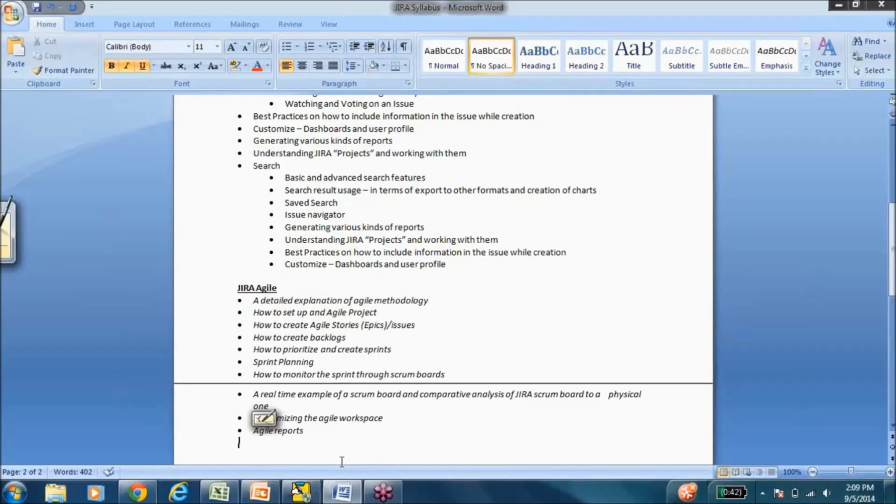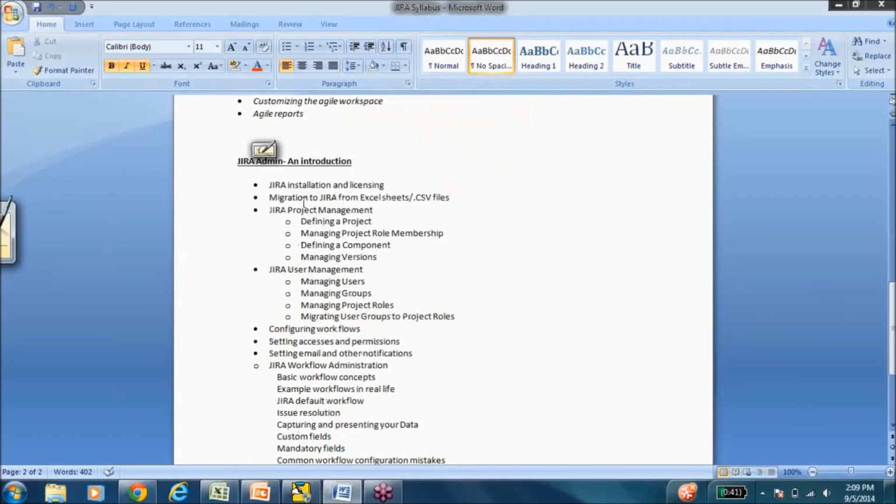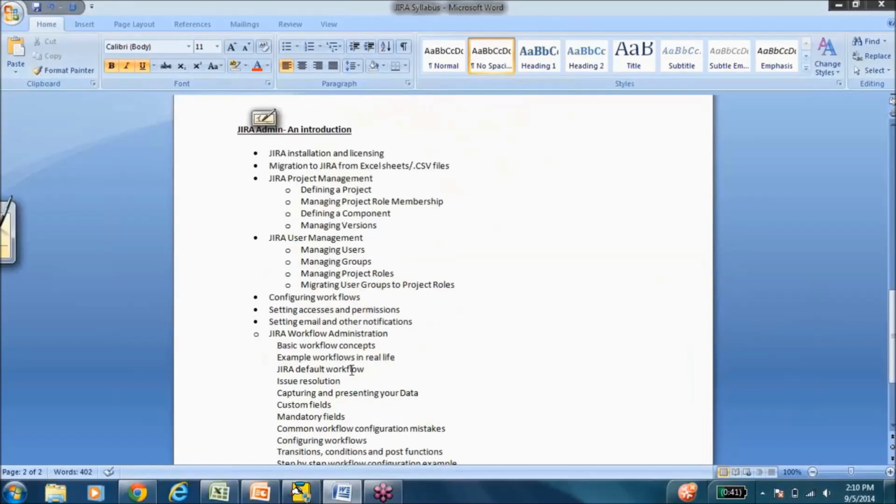So we start, and at STH we always believe in basics. So we start with how agile projects work, what kind of agile management happens without any use of tools, and then we try to draw a parallel between the tool and the manual process so that we can very clearly see how well a tool can enhance the entire process. So we are going to cover Agile, JIRA Agile, and then we'll go in depth into the administration module.